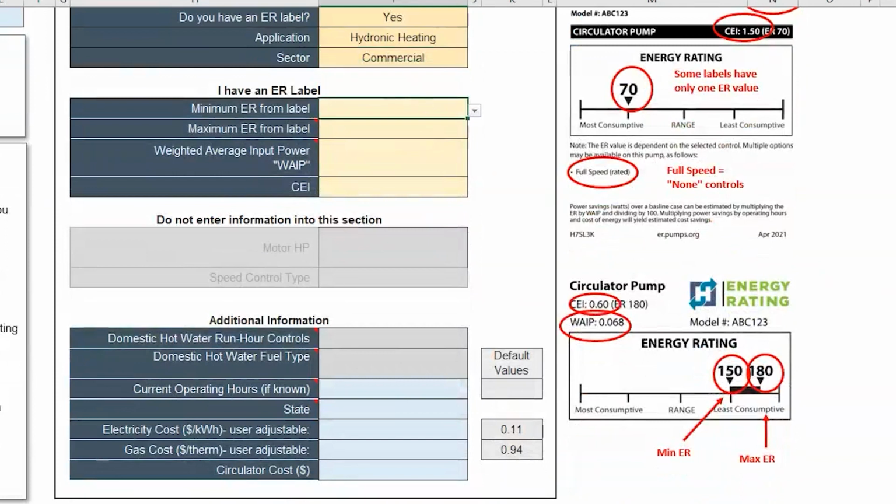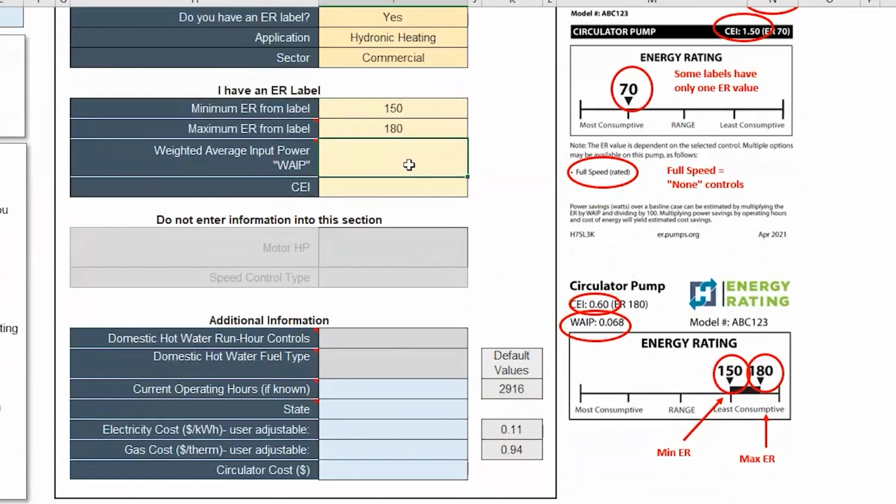Since we indicated we have an energy rating label, we want to put in the values. In this case, I'll have a minimum value of 150, a maximum value of 180. The weighted average input power, again, we're going to get from the label, and that's circled there on the bottom right label.